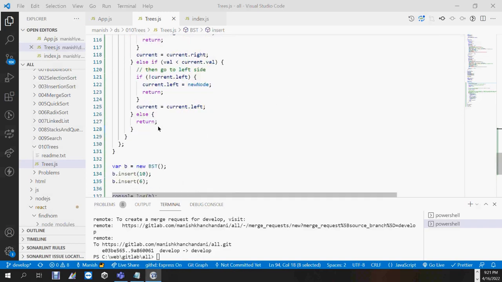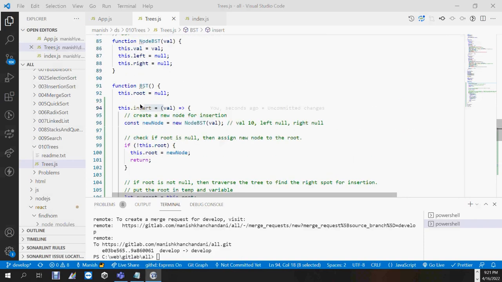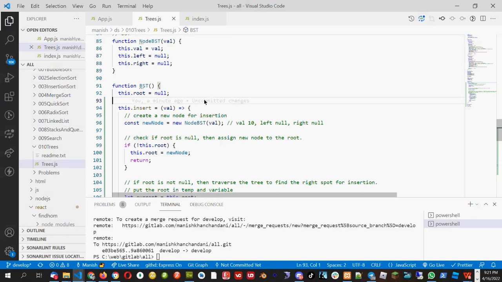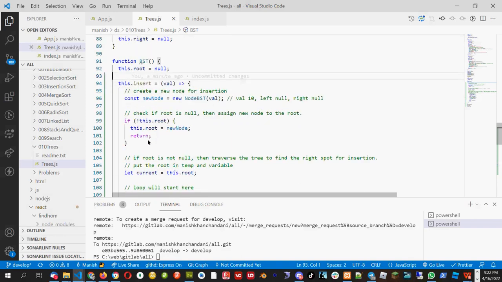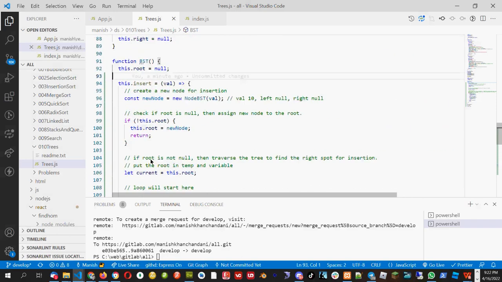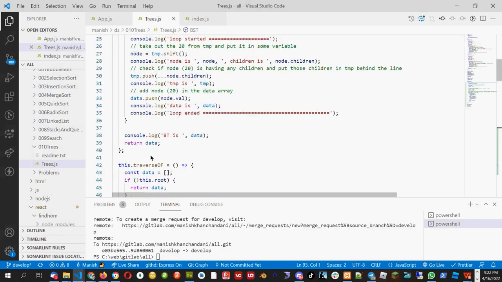Okay, so whenever I give you some example, your job is to write down this function 10 times. One time by looking at it, one time without looking at it, and so on. So 5 times will be by looking at it, 5 times without looking at it. So do this 10 times so that you remember this part. This insertion part is important, and all traverse is also important.